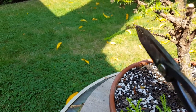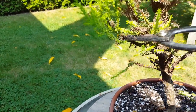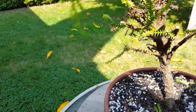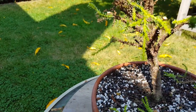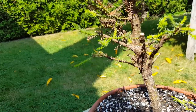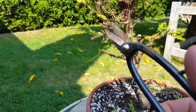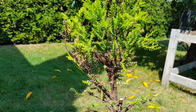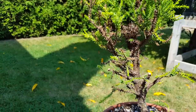Now we just got this here, starting there. That's all right. Up here, same thing. We'll take it back to a lower branch. Right there, we'll take this right back. Here we go. That thins things out. And basically, I'm just going to do that for the rest of the tree. Now the rest of it I'm not really overly concerned about, because I might really heavily cut this back in the future. Quite possibly I would.